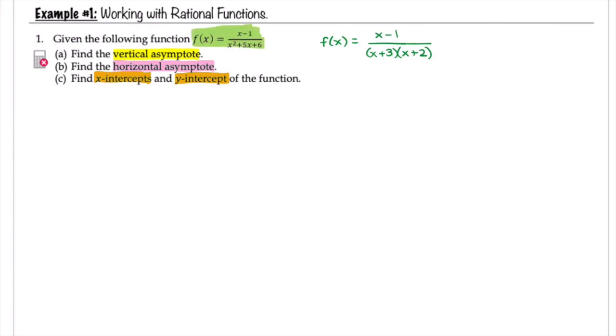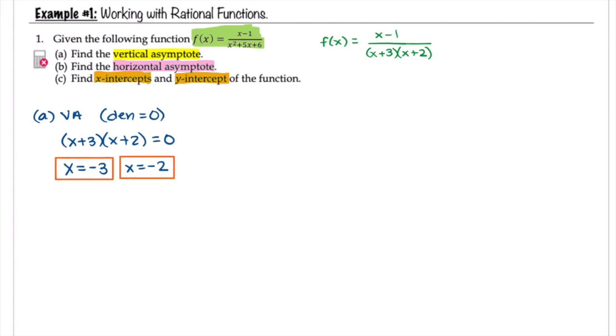Okay, so what are we doing? Vertical asymptote. To find the vertical asymptote, we are going to set the denominator equal to 0. I would look at the factored form, set it equal to 0, meaning that I have 2 vertical asymptotes. My vertical asymptotes are x equals -3 and x equals -2. If I ask you to identify the domain, it will not include these values. So very quickly, I'm just going to add the domain piece right under.